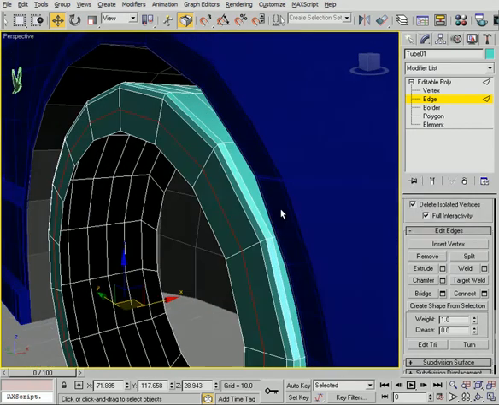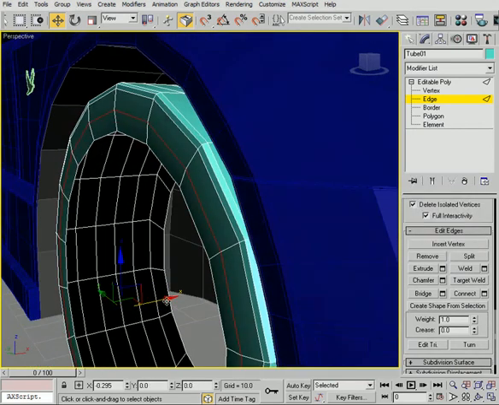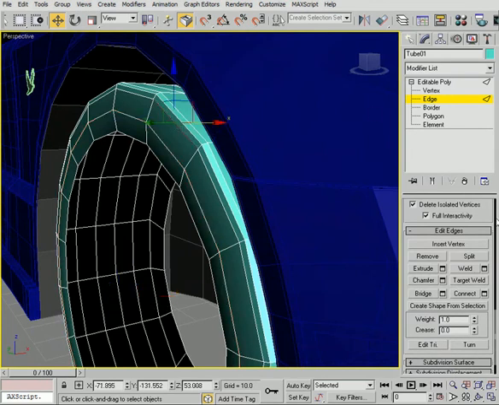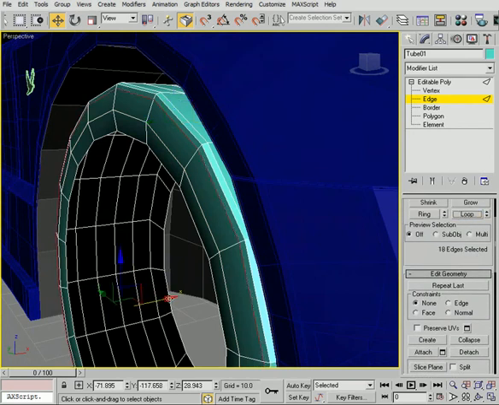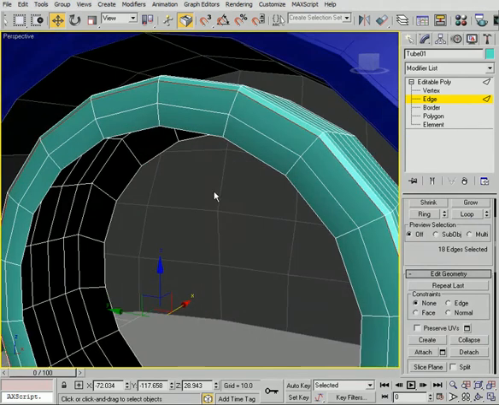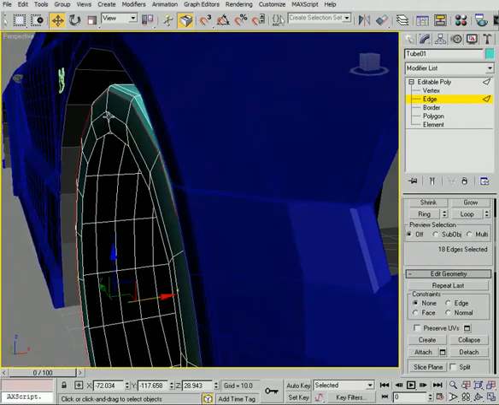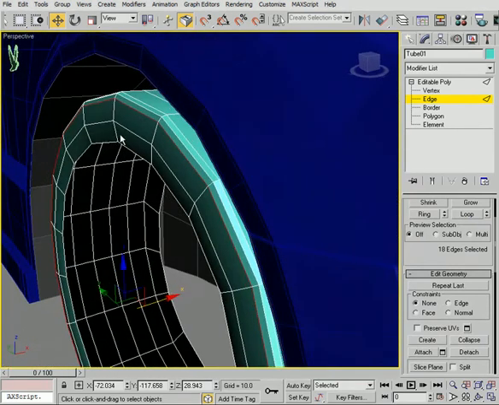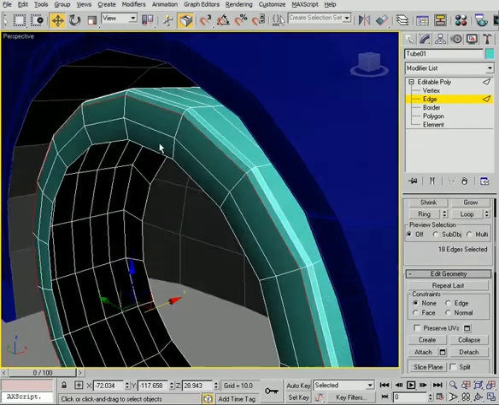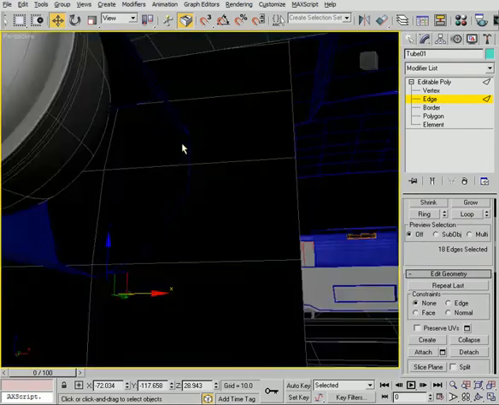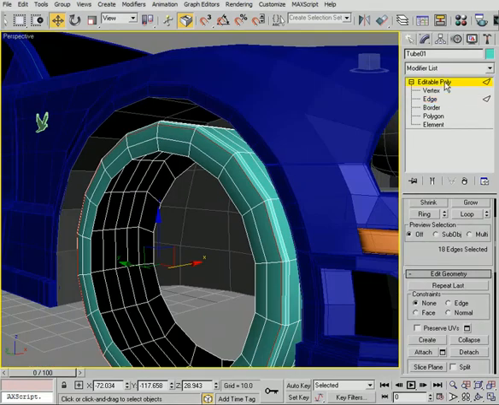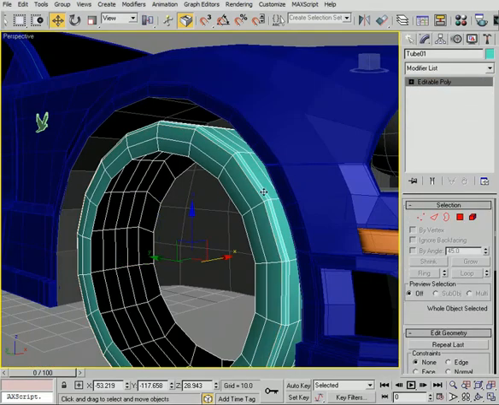Say OK to that, and I'm just going to pull this out just a little, give it a little bit of a bulge. I'm going to grab this edge, take a loop selection, and I'll just pull that out just ever so slightly as well. Okay, and then you get a little bit of a bulge there for that inflation of the tire, and then the wheel can extend over that. All right, and you can do the same thing over on the other side of the tire as well. Okay, as far as adding this type of detail.